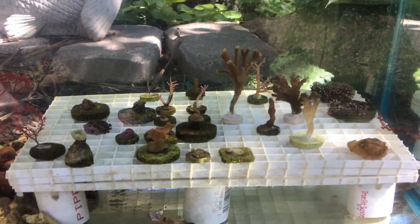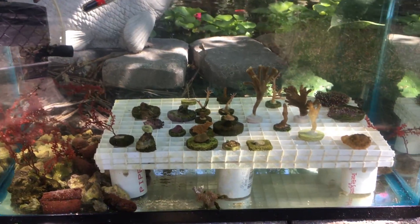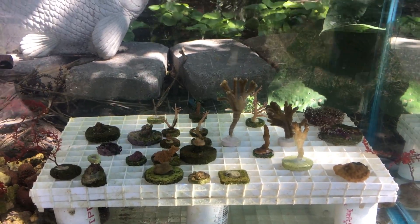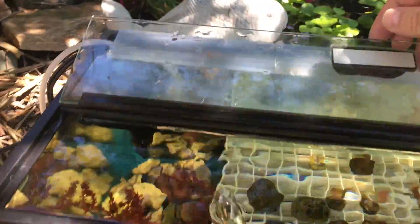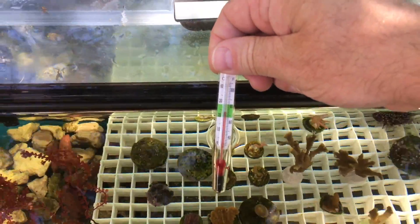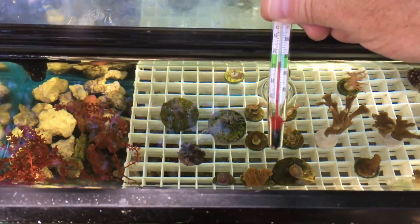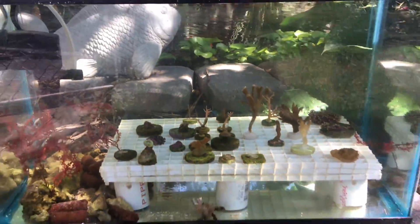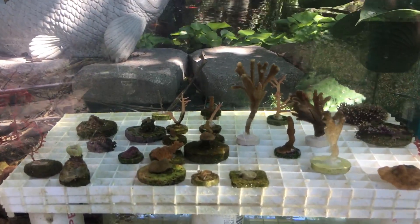I set this up last week — it's basically just a 10-gallon tank with a small powerhead. There's no heater or light; just seeing what happens and letting nature take care of that. This week has been pretty overcast, a lot cooler than I anticipated. Today the temperature is about 74°F (24°C), so the water's been a lot cooler than I thought — I expected it to get really hot in here but this week was pretty mild.